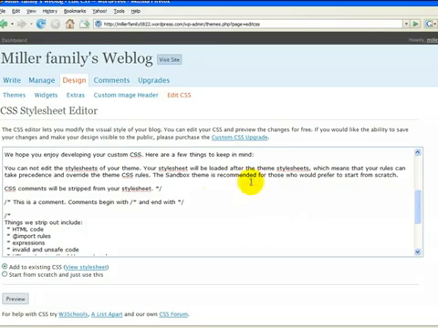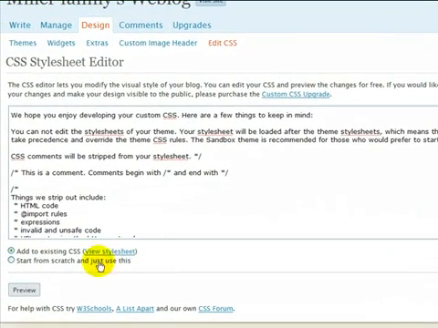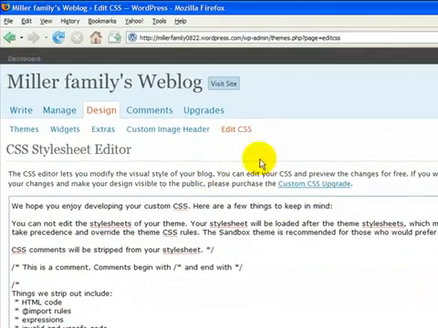Now this isn't a trivial feature, and in fact it's actually beyond the scope of this tutorial. But if you'd like to learn more about it, there's some links right at the bottom of this page for W3 Schools and a couple of other websites where you can jump in and learn about modifying CSS. Now this is a paid upgrade with WordPress, so you'd have to do that first before you got into modifying your CSS sheet.